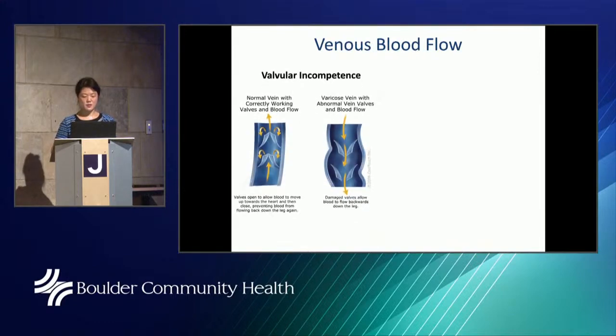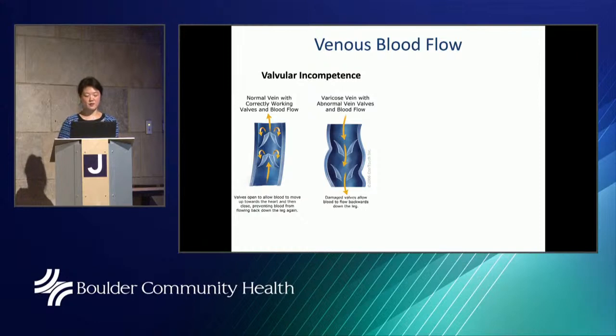This is a schematic diagram that explains, I think, to some extent, valvular incompetence. So on the left-hand side are normal valves. They are tented in normal anatomy or shape. So when you walk and when you squeeze your calf, you squeeze blood going upwards. And then the valves or the leaflets of that tent close up, therefore preventing gravity from pulling that blood going back down.